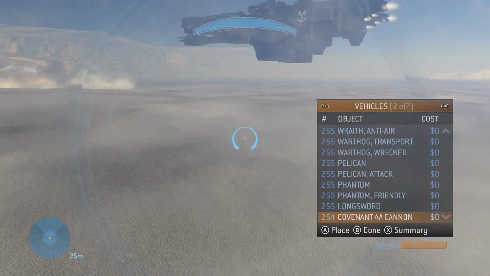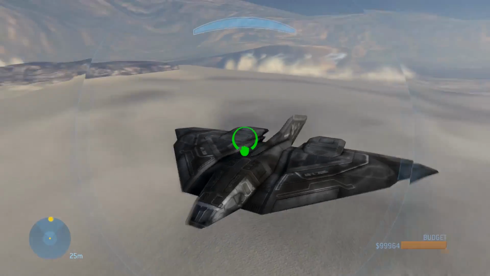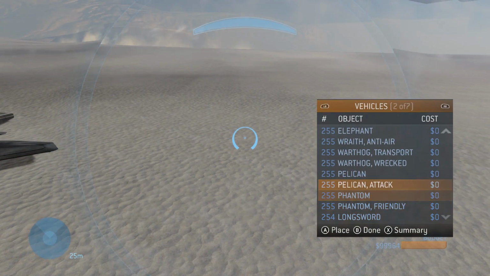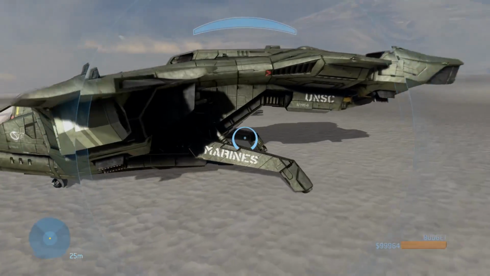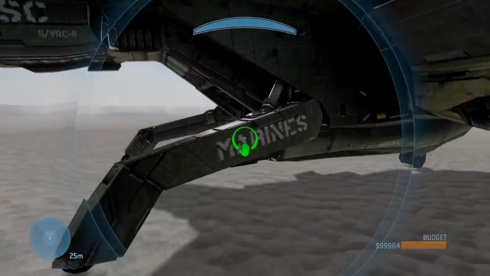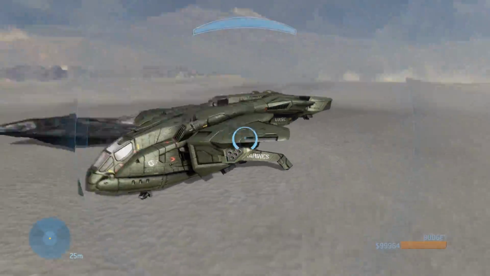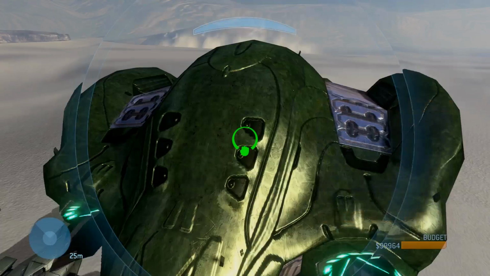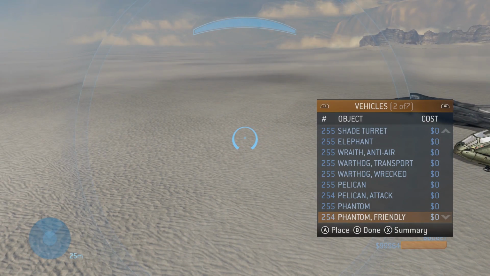On top of that, I've got tons of other stuff in here. We've got Longswords once again, which I'm still polishing up, but look pretty nice overall. I've also added in, of course, Pelicans and the attack variant of the Pelican. I've gone so far as to create a custom physics model so that now the landing gear actually works, which is really exciting for me personally because I love Pelicans. Of course, Phantoms and the friendly Phantoms are in here, but there's a whole lot more as well.